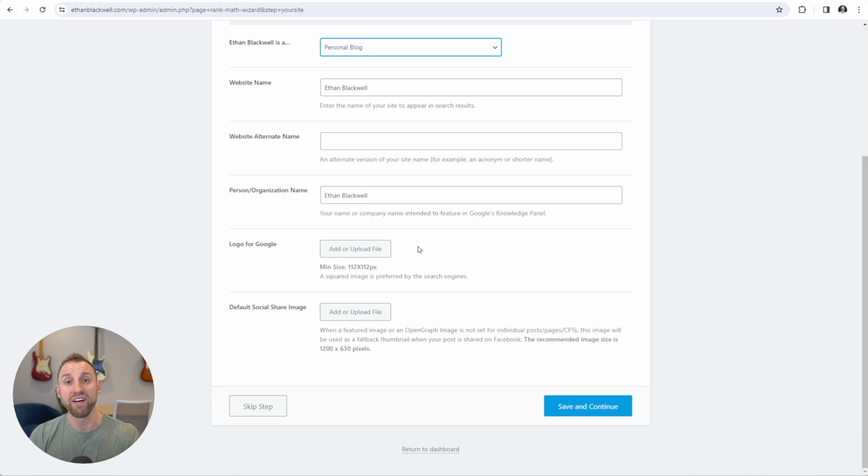But once you've created your favicon logo, which is just your circle or square logo with your personal brand logo inside there, then you can come and upload that to RankMath in their settings at a later point, since we don't have that right now. And then the default social share image, this is an image that if someone ever shares a URL of your website on Facebook or social media and there isn't a featured image for it to grab, it will automatically fall back to whatever image you put here. And so again, you're probably not going to have an image for this yet, but you can always go in and upload this to RankMath at a later point. So since we don't have these logos or the social share image, and you can do those at a later point, I'm gonna click save and continue.